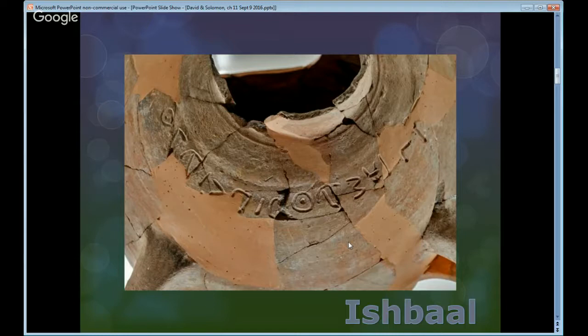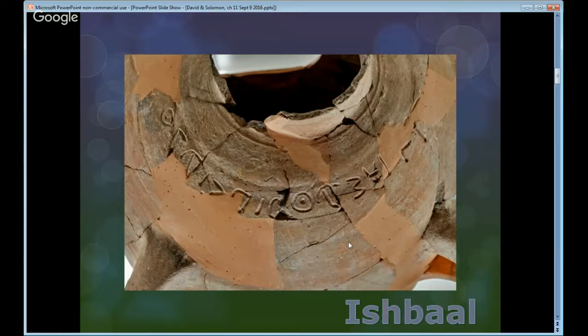This artifact again dates right around the 10th century BCE, so somewhere probably between about 1000 BCE all the way down to about 900 BCE. Now, the reason this is important is because, like the name of Goliath or like the name David or even the name Gideon, you find that these are very popular and very contemporary, but then they fall into disuse and they are never used again. The name Ishbaal is especially meaningful for Israel. It means the man of Baal.